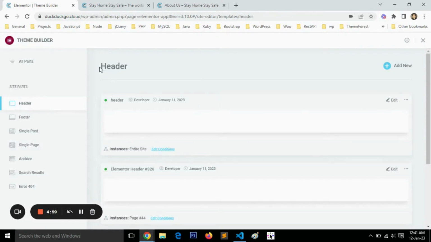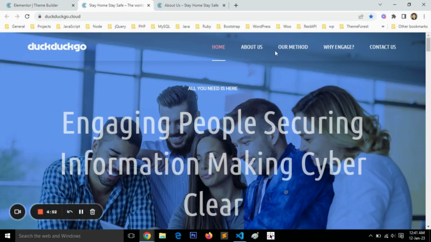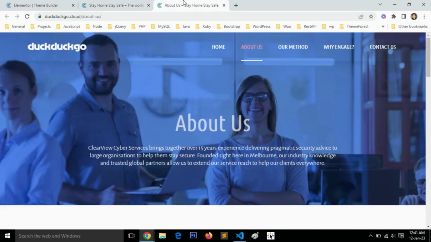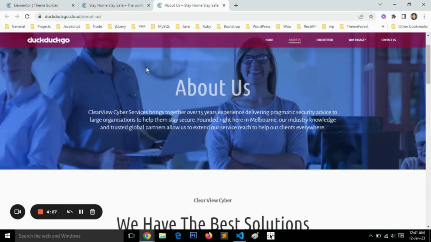In this video, I will show you two types of Elementor transparent header. In the first header, I will create this type of simple transparent header that will look like this. And in the second step, it's also the same transparent header, but once we scroll, it will have a semi-transparent background color and stick to the top, and also this will shrink the height, also the text and logo size, just like this.